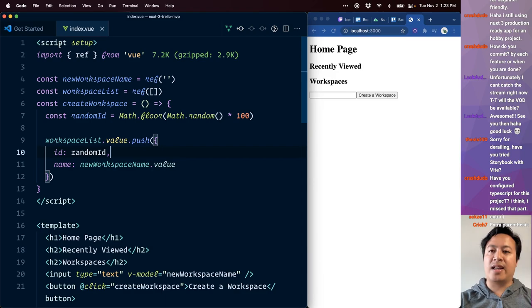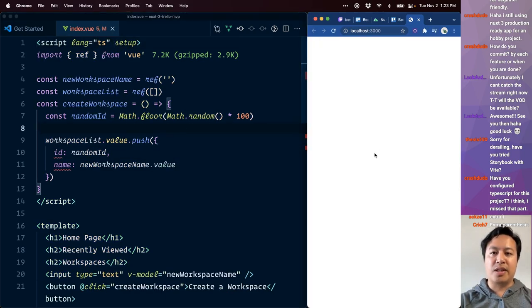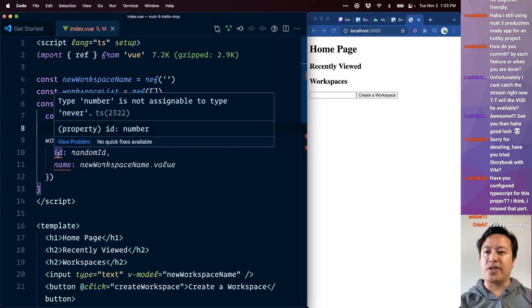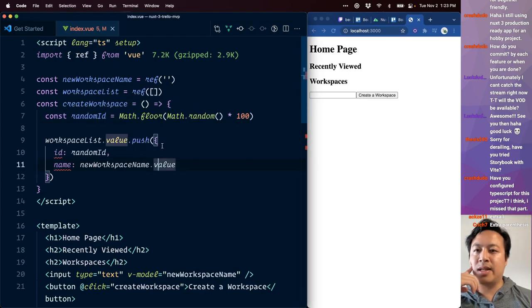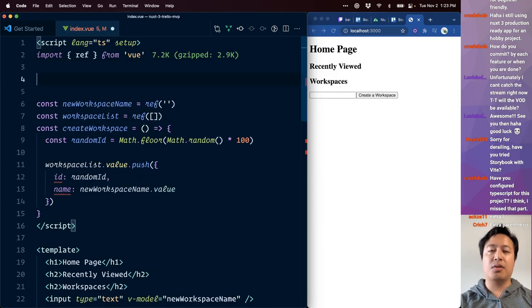Now we're talking about adding TypeScript. So I believe all I need to do is lang ts, and already we're going to see some stuff yelling at us. So for example, ID here, it has no idea what it is. So now that we're in this, how would we do this? Well, we know for a fact that this object here is going to be the type of workspace. So by the way, even if you don't know TypeScript, I'm someone who's avoided it, and I'm not a hardcore TypeScript user, but I'm starting to see the benefits of it. So my belief is learning how to sprinkle it. So don't worry about following along, I got you.